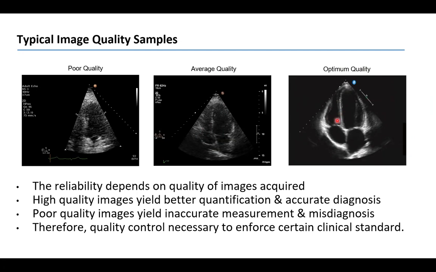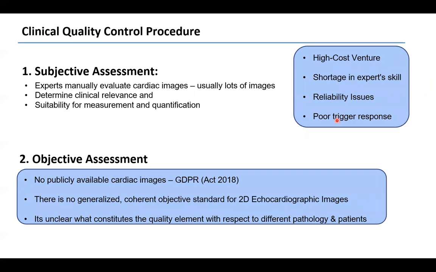This is because the reliability of an echocardiogram depends on the quality of images acquired. High quality yields better quantifications and accurate diagnosis, while poor quality images yield inaccurate measurements and misdiagnosis. In order to ensure that operators and cardiologists quantify optimum quality all the time, certain clinical standards are therefore put in place. One of such standards is subjective assessment.